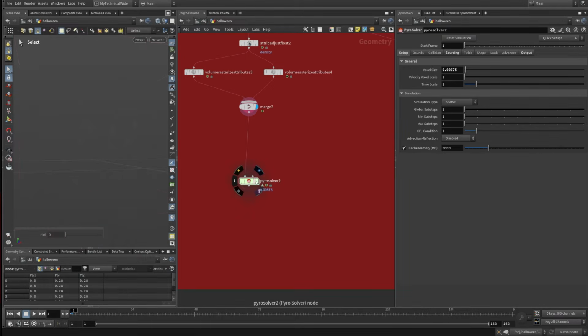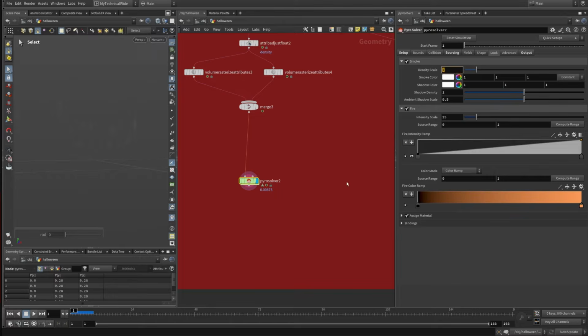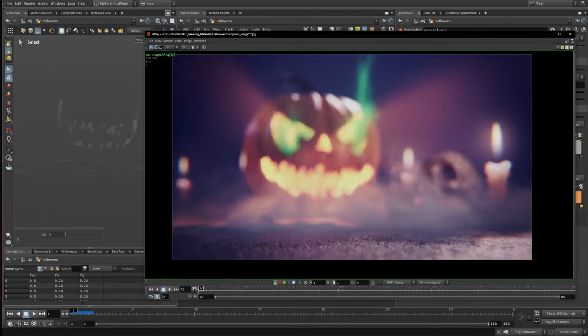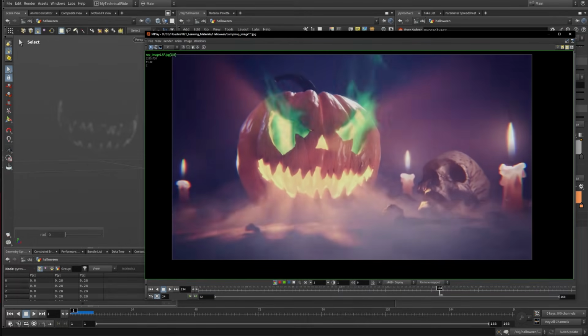So if I press play on this one, well, first of all, the smoke would be going up. And let's also increase the density so we can see it a little bit better in the viewport. I'm gonna set it to 5. Okay, so the smoke is going up, but we want to simulate a dry ice effect. Right, we want to make it look like it's going down.